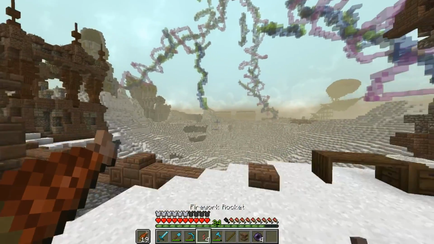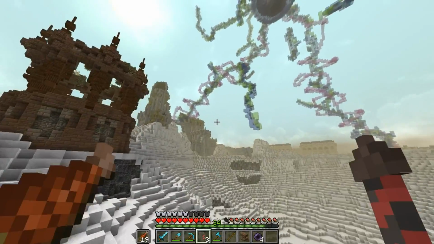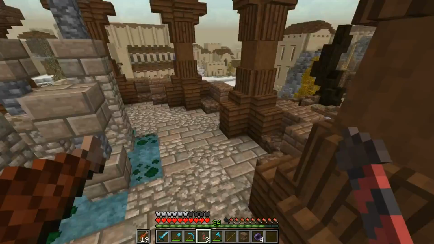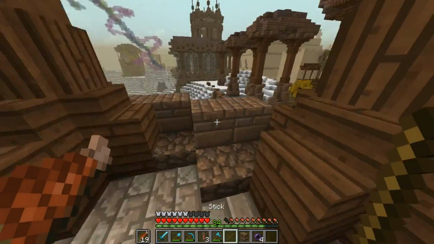And over here I built, let's see if I can fly. There we go. I built this little area, which I'm also pretty happy with. There's not really a good way to get up to it.